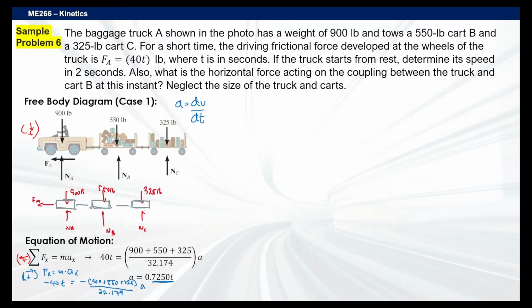So it starts from rest, so our boundaries would be time is equal to 0, and then the second boundary would be time is equal to 2 seconds. So we will be using those boundaries to find our velocity. So let me just erase this since we have a presentation here. We have a certain animation.